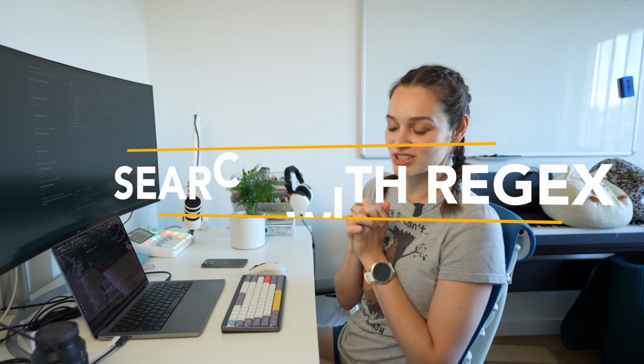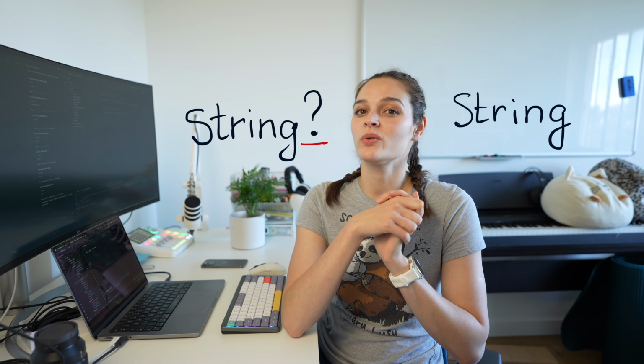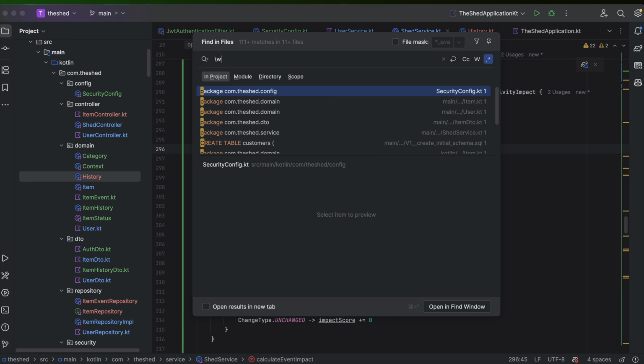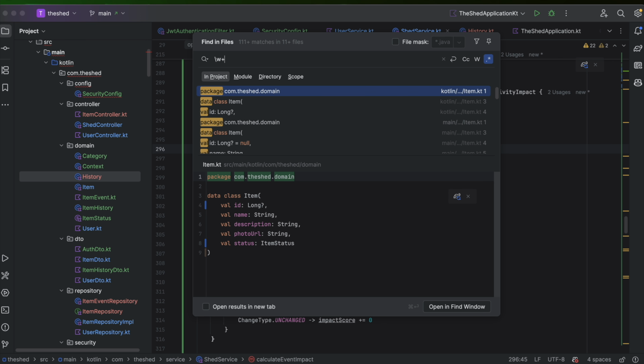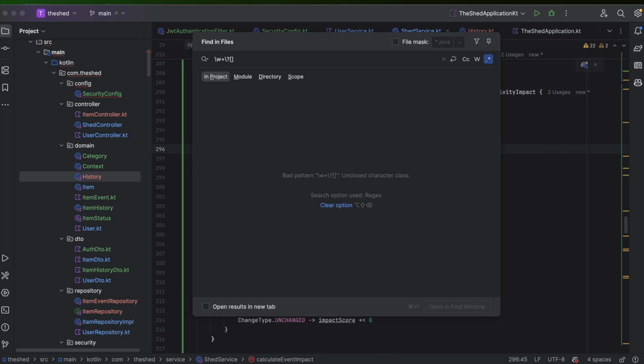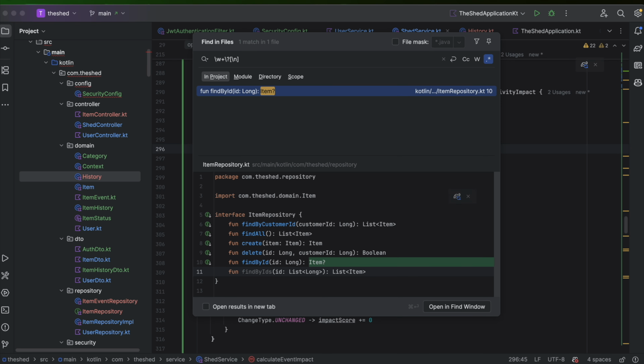If you think that the magic of finding stuff is over, no, because we have something that I love, and I know that a lot of people don't, but you really should: regular expressions. As you know, in Kotlin we have nullable and non-nullable types, and nullable types always end with a question mark. Let's say we want to find all of the nullable types. We're going to select regular expression in our search bar. We're going to search for words consisting of letters. These words should end at question mark. And as you can see, this search showed us also some other operations, so we can also filter it out by saying that it should be followed by a new line or a comma, or, well, basically anything else you can think of.